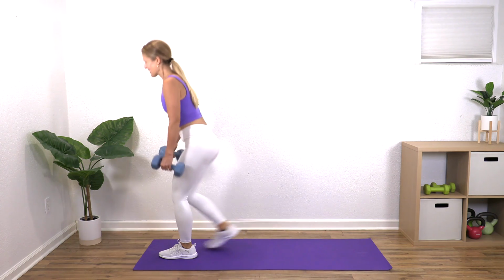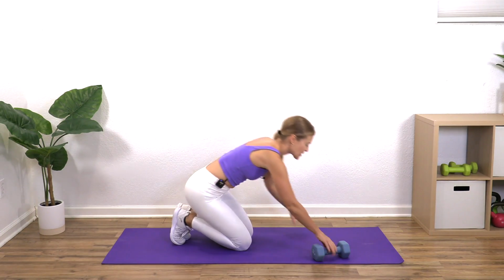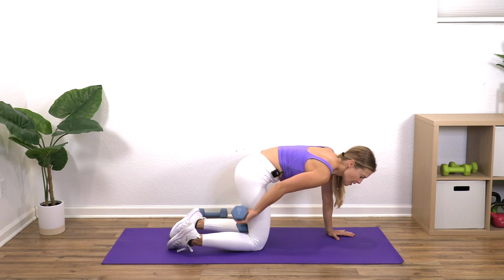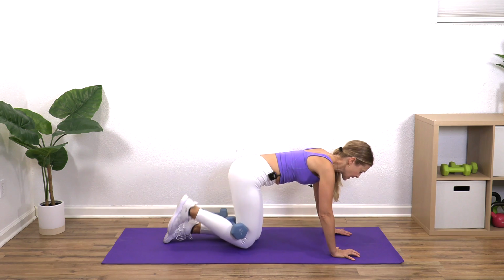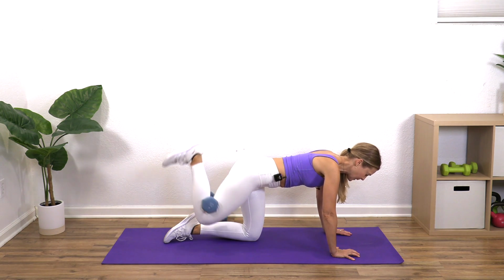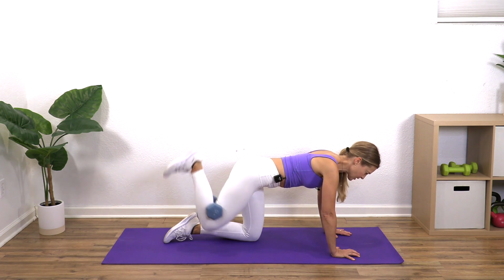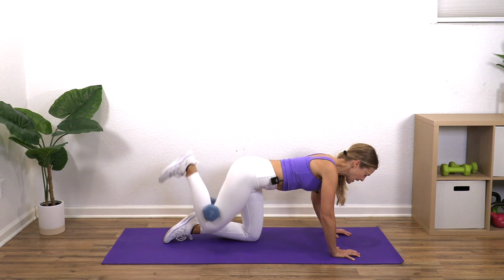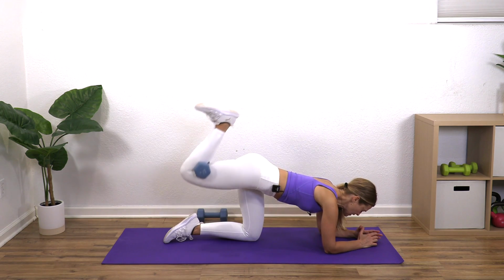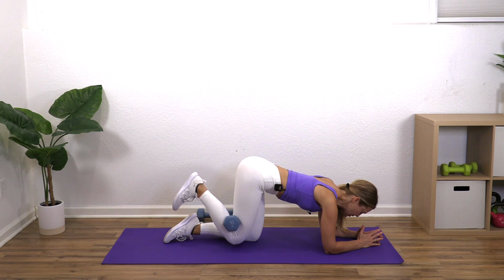Nice job. Come back in, and then we're gonna come down onto our mats. So we're gonna start on all fours, and we're gonna take that dumbbell and place it behind your right knee. Okay, so I have my hands spread wide, and what I'm gonna do is lift my right leg up and down. So it's like I wanna put a stamp of the bottom of my foot right up on the ceiling. And you can do this on your elbows as well.